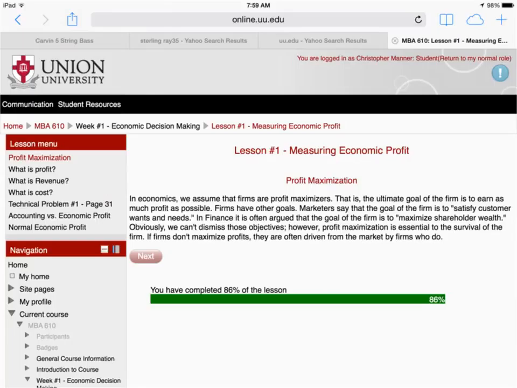But you see here, this is the first content page of lesson number 1. I've set this up so it's very flexible. You'll notice the lesson menu in the top left-hand corner. This particular lesson has 7 content pages, and you're free to move about any way you wish, although I think following the order would probably be best.